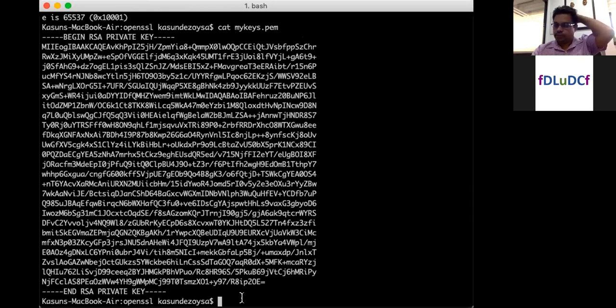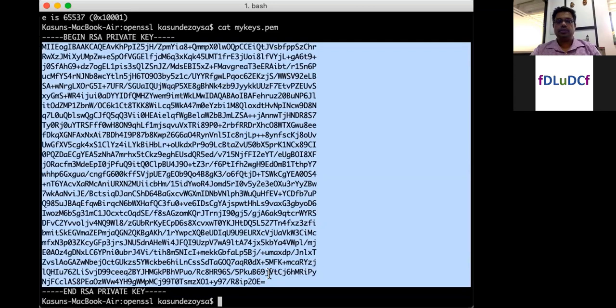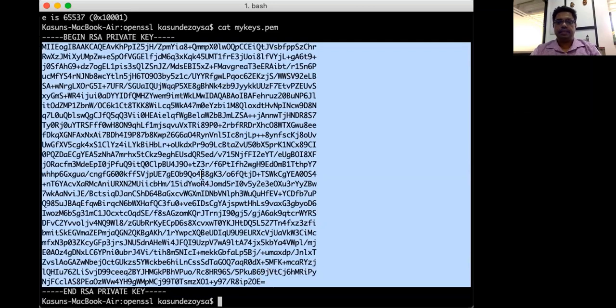Now I am going to use that key to sign the document. After I sign it, I have to send my signature and the file to the recipients. The recipient should verify the signature, and in order to verify the signature, the recipient needs my public key. So I have to get the public key from this file. I should not send this file to the recipient. If I send that, the recipient will receive my private key as well. The private key should not be sent to anybody. The private key should be kept sacred on your machine. We need to send only the public key.